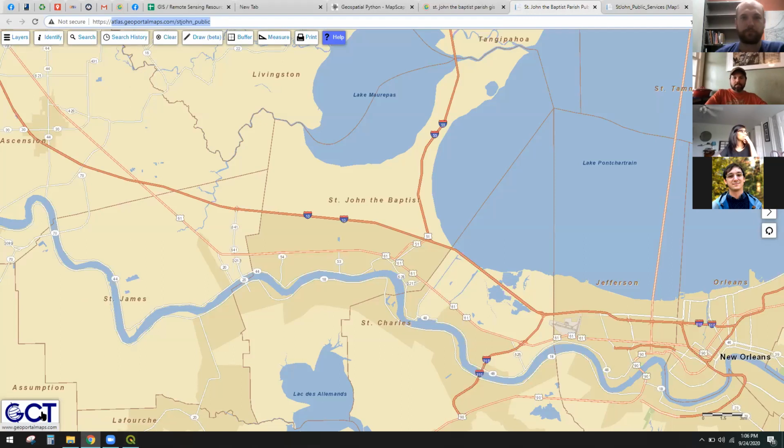It's a custom built portal, and my guess is that this is a company that essentially takes ArcMap web services capability and repackages it and sells it to parishes who don't have the means or knowledge to do it on their own.